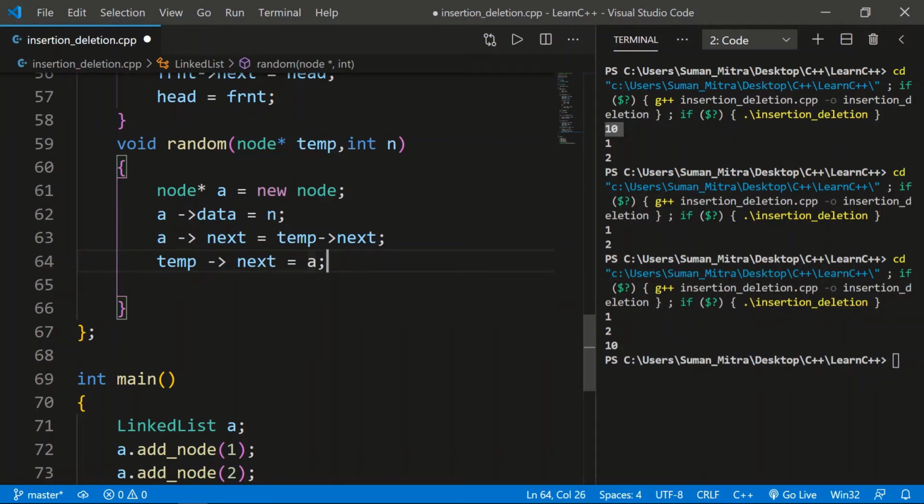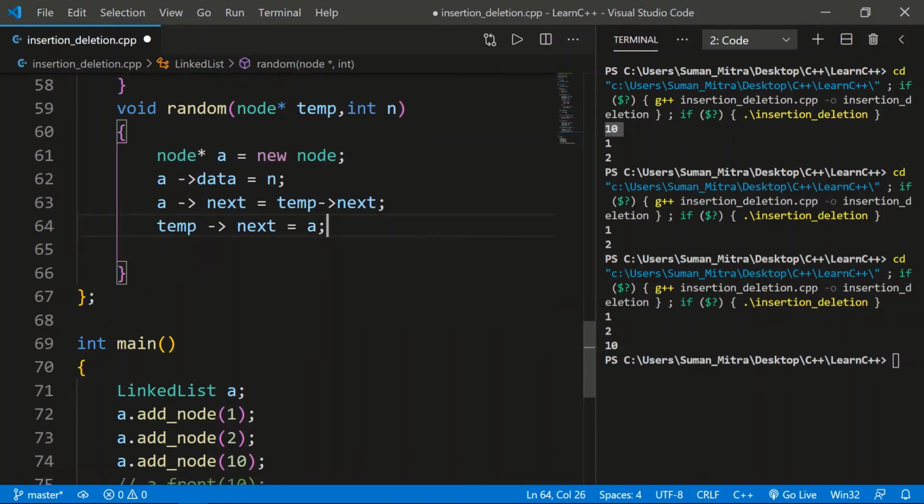Okay, what we did is, I'll show you with the help of an example. Suppose we have numbers 1 and 2, and we wanted to put a number 10 here. So now we are taking this as argument. So here the node temp is an argument for 1. Okay, we can take it as anything, just for our example we are doing this. We wanted to put a number 10 between 1 and 2. So we are passing this 1 as argument here. This is a node, we are passing this node here.